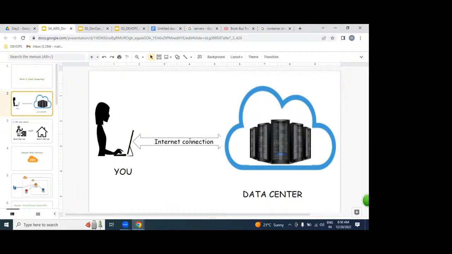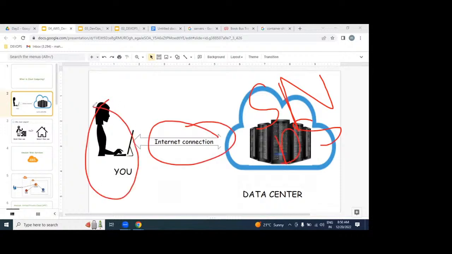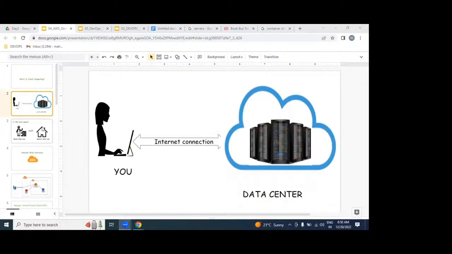What was the statement, guys? The remotely placed resources, any infrastructure, either servers, network, storage, databases, if we can access over the internet from a laptop, is nothing but cloud computing.